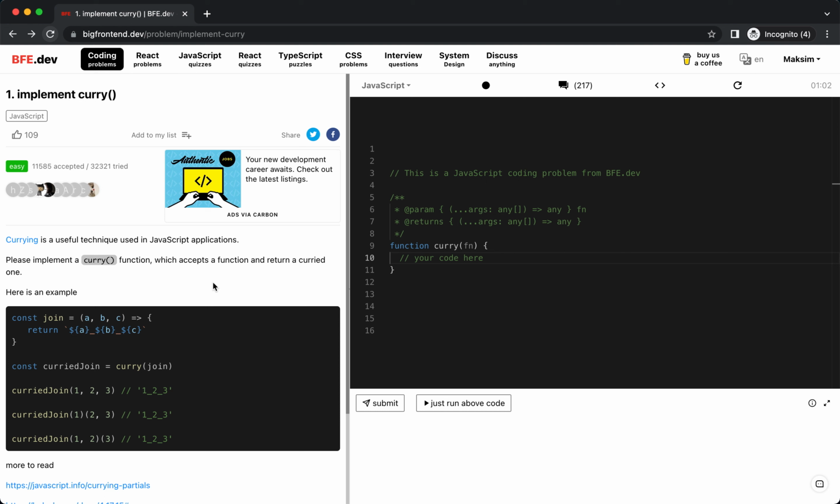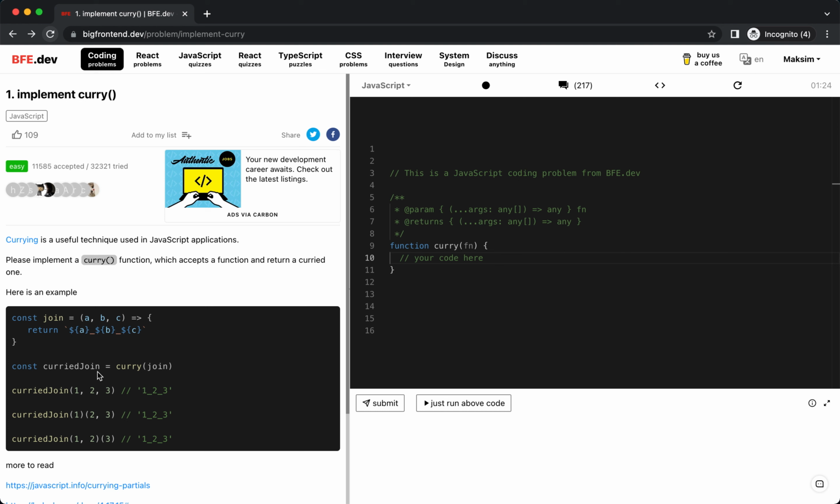Particularly, we need to implement a curry function, which is going to be used like this. So we have a join function, which takes 3 arguments, a, b, c, and this function should return these arguments concatenated using underscore.